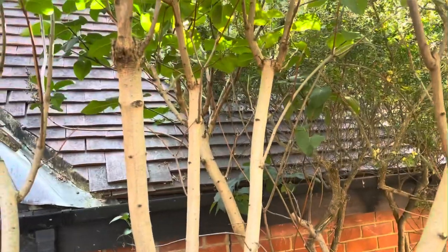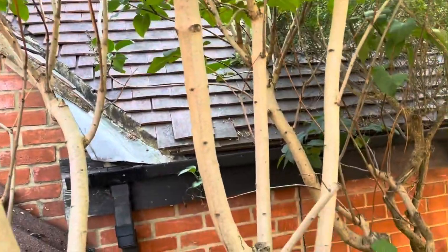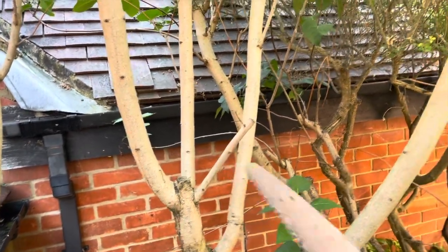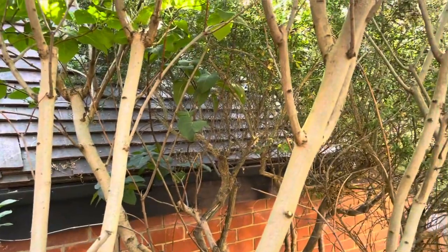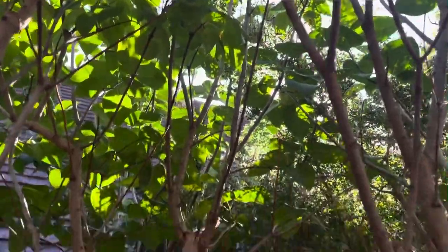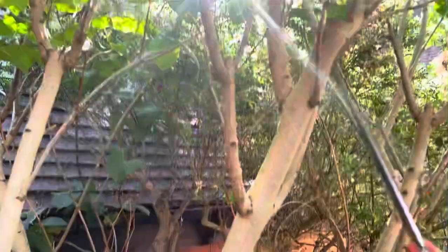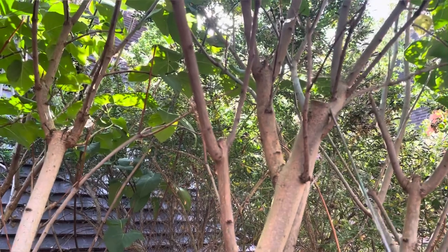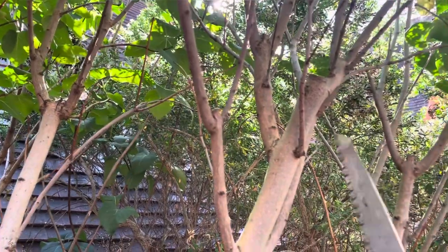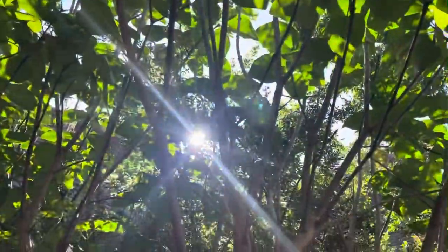Come back to what we originally said: removing odd bits of dead, diseased, damaged wood and any crossing branches. The higher up we get into the canopy the more obvious some of this stuff is. We also want to open it up to allow more light through, because you can see there's not a lot coming through in the middle here. Removing this top piece would certainly facilitate all three — there are elements of dead, quite a few crossing stems, and it's also blocking a lot of light coming through the middle.